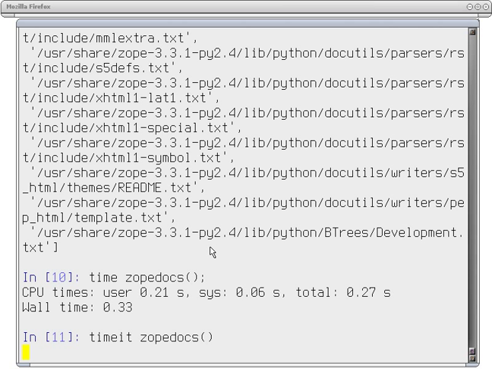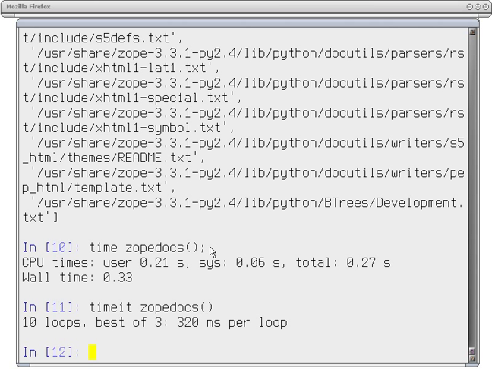So we run timeit and get a more averaged runtime. Takes a few seconds, but not very long. There we go. So 320 milliseconds for each directory tree walk. So we get a coarse measurement and a finer one. If you want more detail, we can say prun.